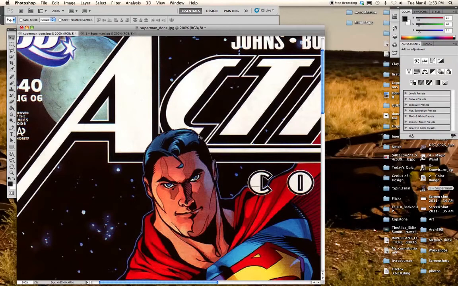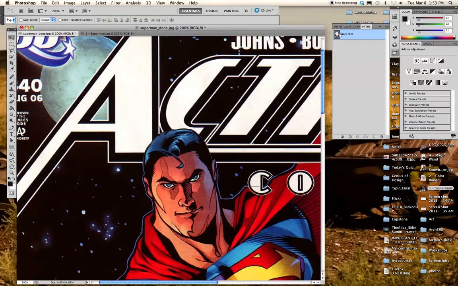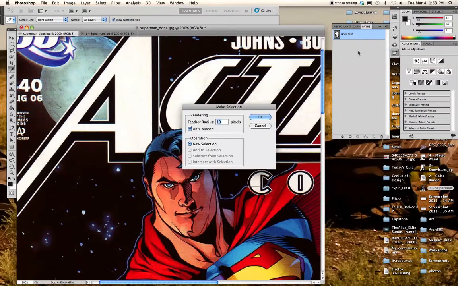There's my outline that I made with the pen tool. You can just barely see it. It's a little faint gray line. What I want to do once I have finished the line and enclosed the shape is go to Window, Paths, and pull up my paths. I can see here it is. Everything that I have drawn around is selected in white. If I hold Control and I click on this, I can now choose Make Selection.